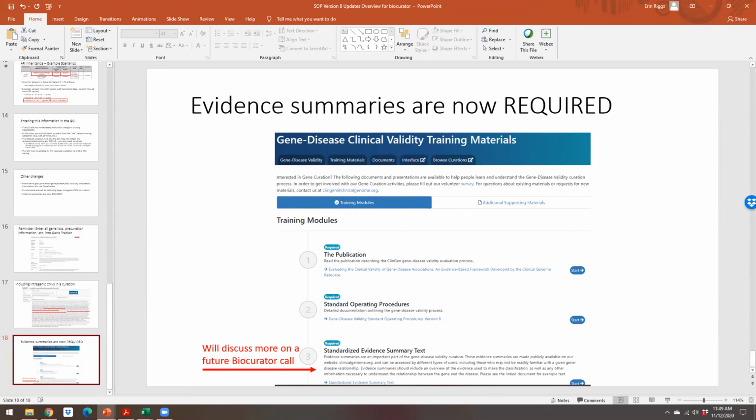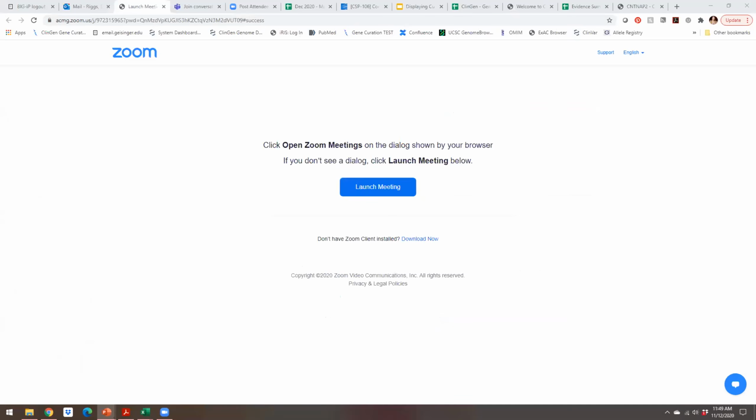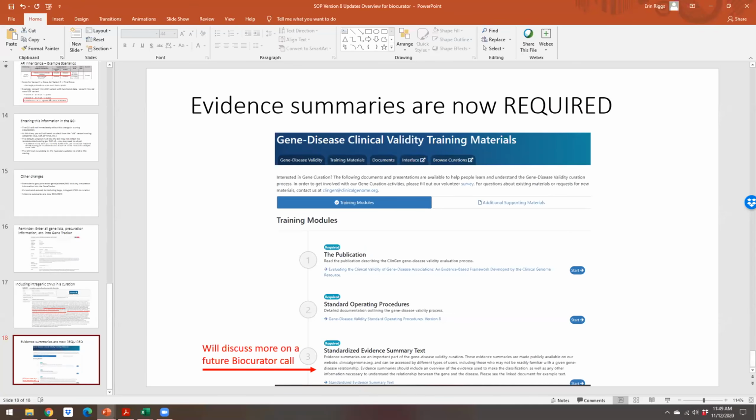Some of you as biocurators may know this, but it's just a way for groups to document pieces of evidence that they want individuals to pay attention to and or think about different scoring. In general, this is to help consistency within the group, especially ones that have large gene lists, but also helps to point out, for instance, mouse models or animal models that may be appropriate to score or may not be based on the expert's opinion, as well as phenotypes that might be really important or critical for you to acknowledge, whether it's present or absent from an individual.